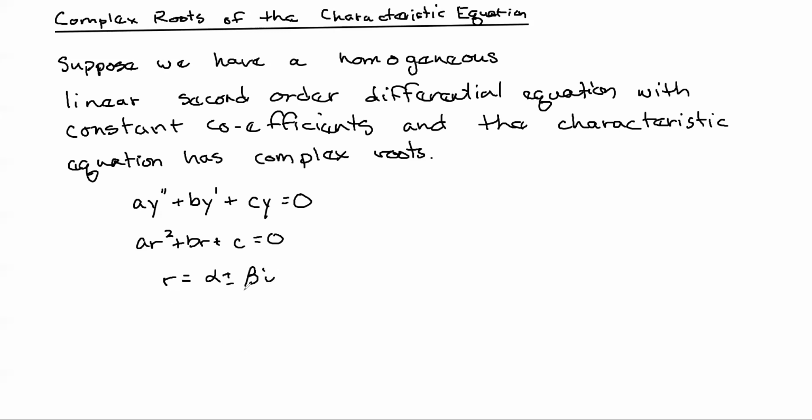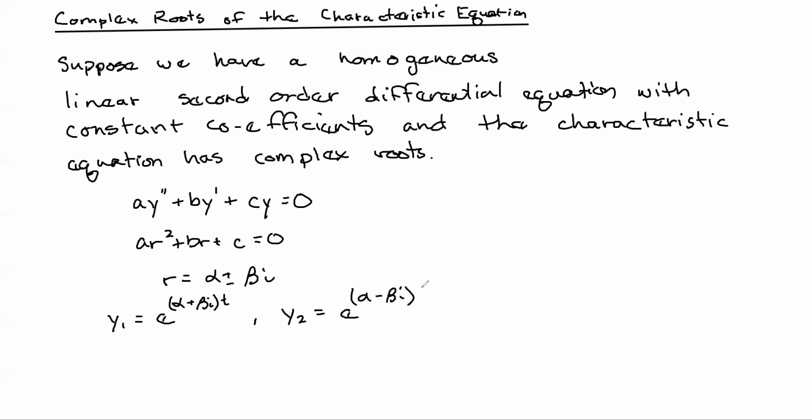Okay, so what do we do with these? Well, we can still rely upon our information from the last video, which says that if we have two roots to the characteristic equation, we can take those roots and just plug them in as exponents to an exponential function, and those will solve the differential equation. So that's still okay. You can just take this and do alpha plus beta i times t, which is, again, what we did in the last section, except we had two real roots, not complex roots. But the idea can be extended.